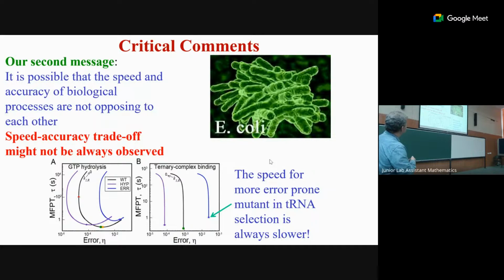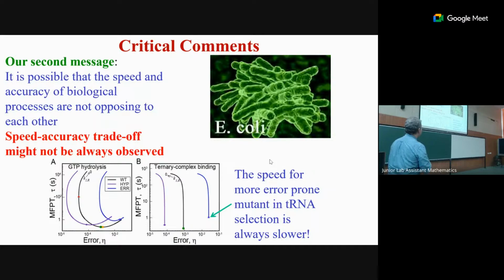First of all, it is possible that this... I told you about speed and accuracy, right? It was arguing that they oppose each other, but I give you a couple examples here. They're not necessarily opposed to each other. It's not necessary that if you need better quality, you need to take longer.